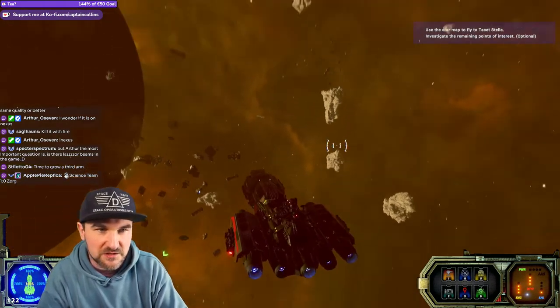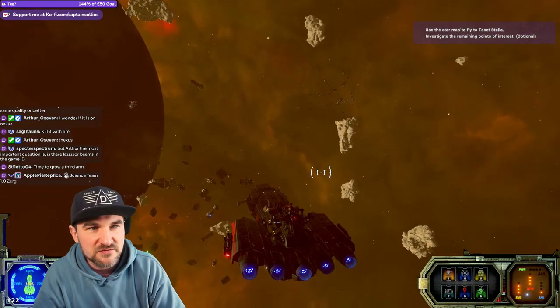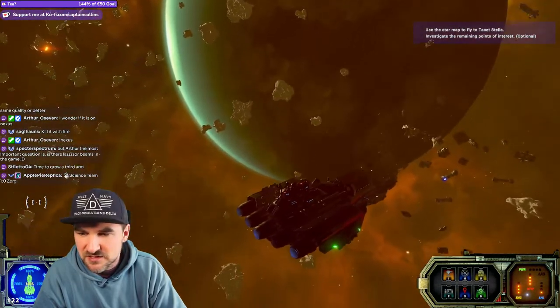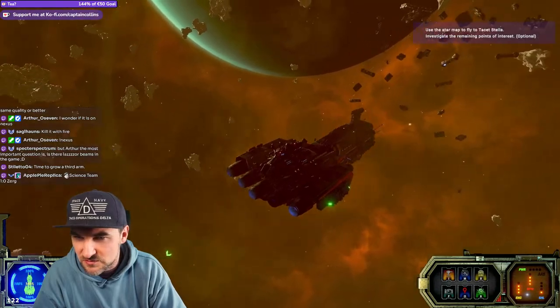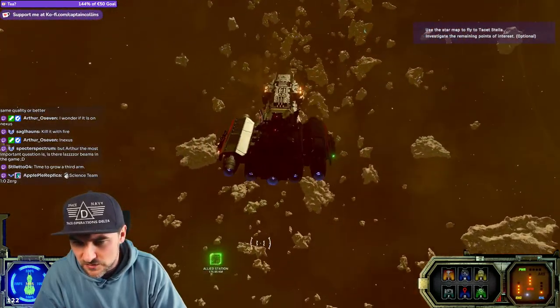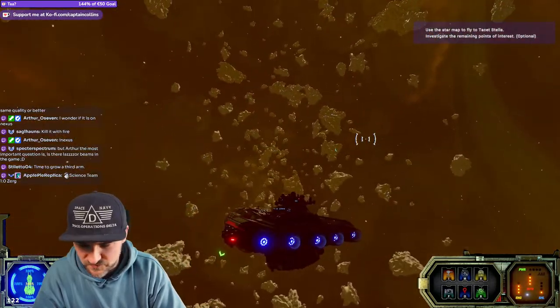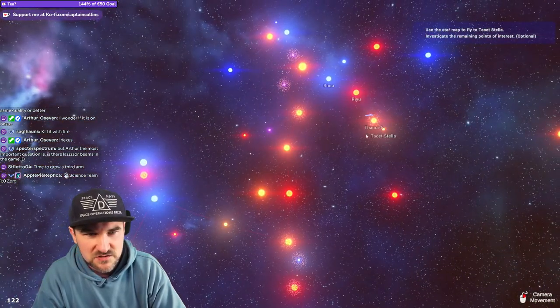Yeah, Nexus doesn't work. Anyway, use the star map to fly to Tacit Stella. Investigate the remaining points of interest. Optional. Investigate the remaining points of interest. What? The what? There's just an allied station. What do you mean? In what? Points of interest?